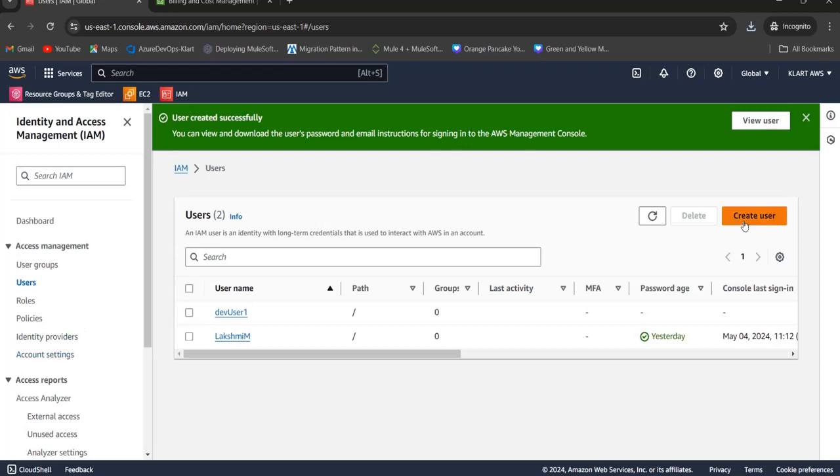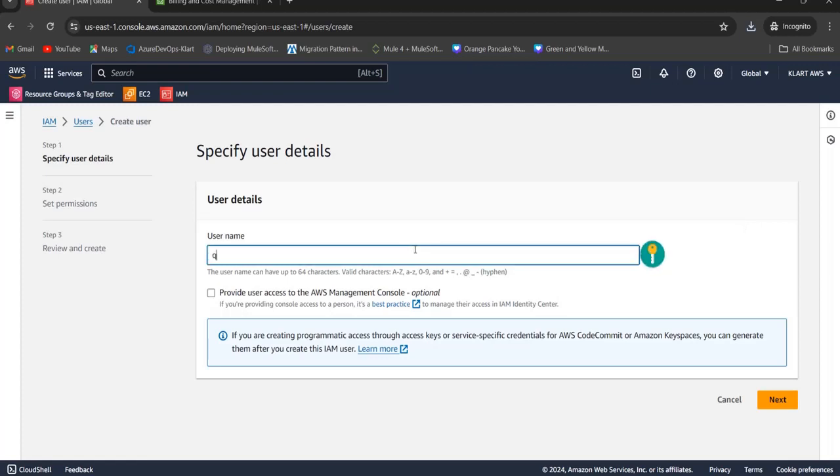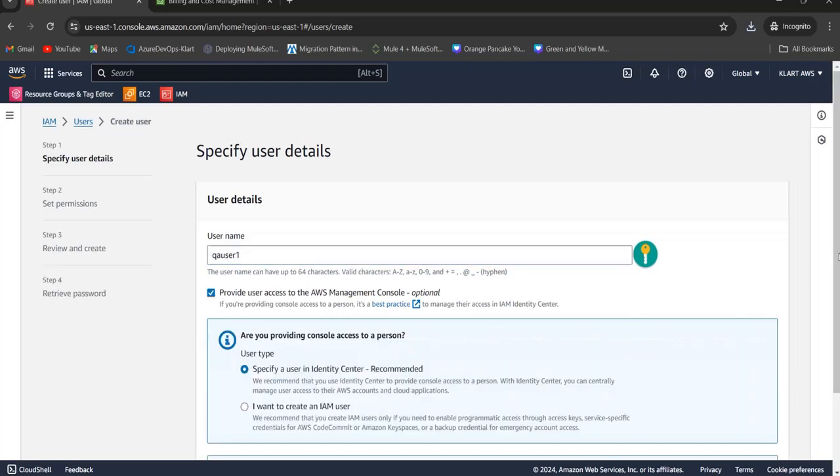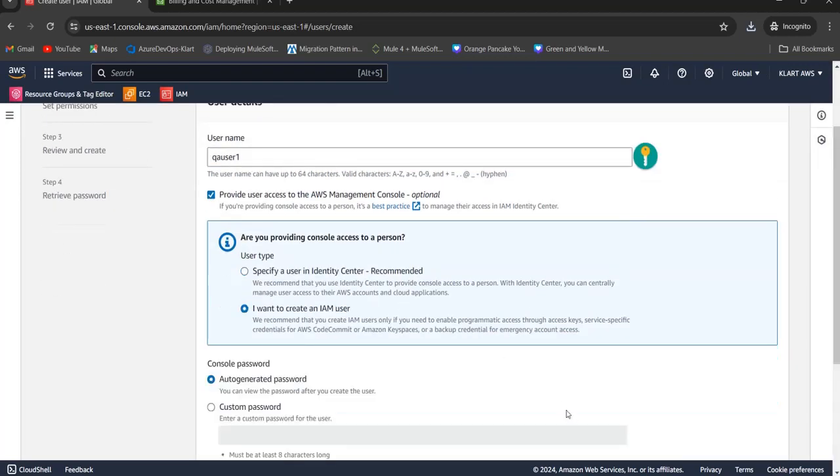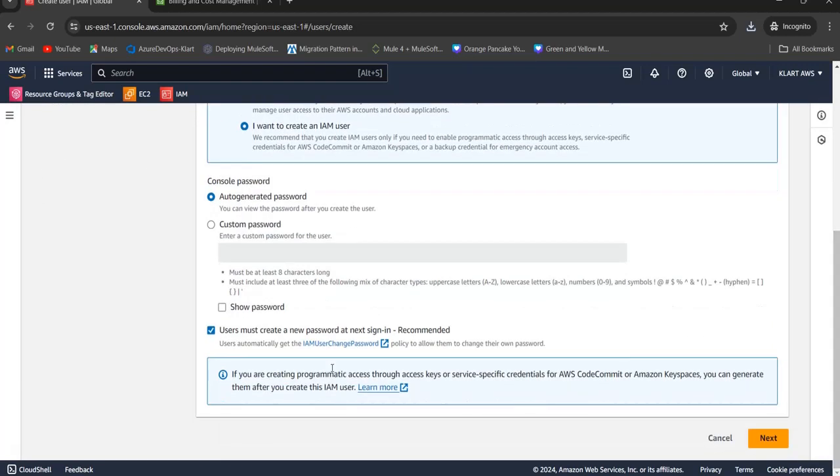So let me create another user, maybe a QA user. Provide access. I want to create an IAM user with an auto-generated password. I'm just unchecking this option to change the password.